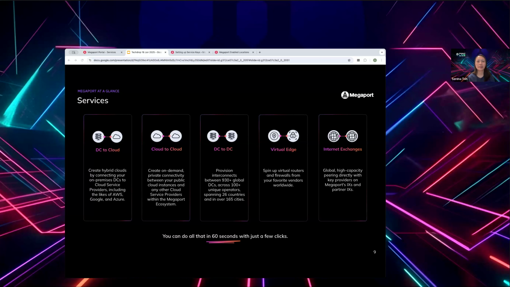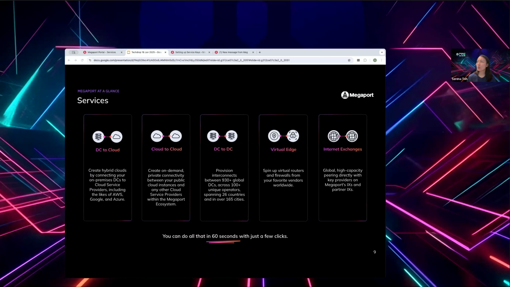We're also looking at DCI to DCI, which is the data center interconnect, data center to data center. This helps businesses interconnect business data centers in the same region or different regions using the Megaport backbone. For example, a data center in Japan wants to connect to a data center in Singapore, and so on and so forth, connect to a data center in Hong Kong. This can be done using our platform.